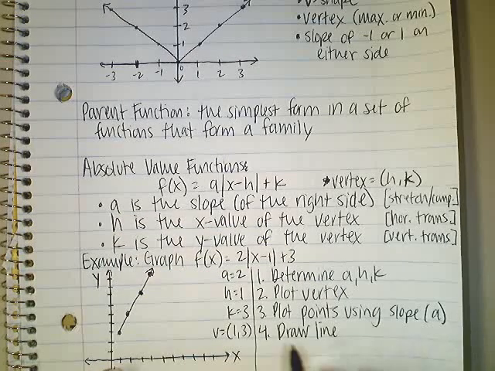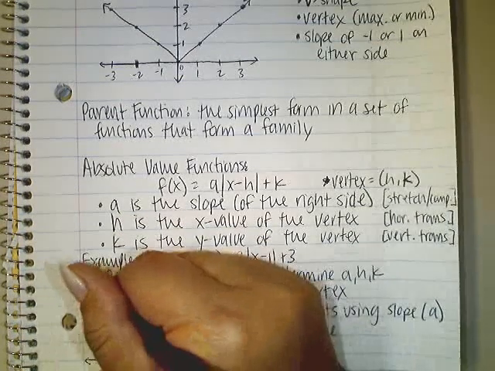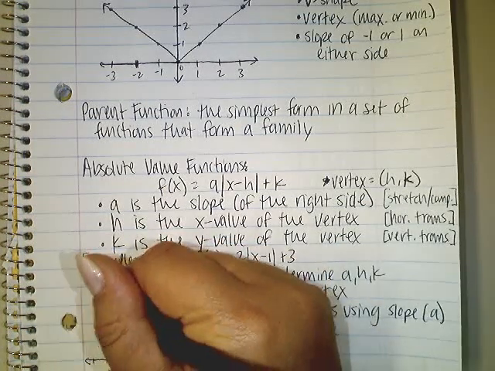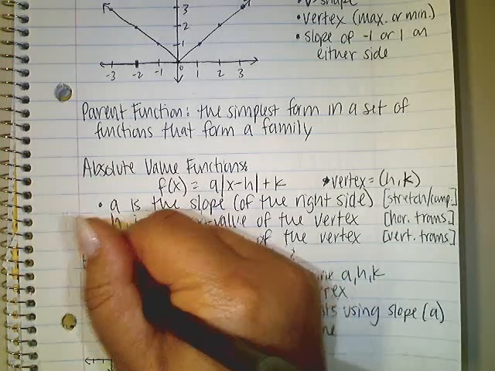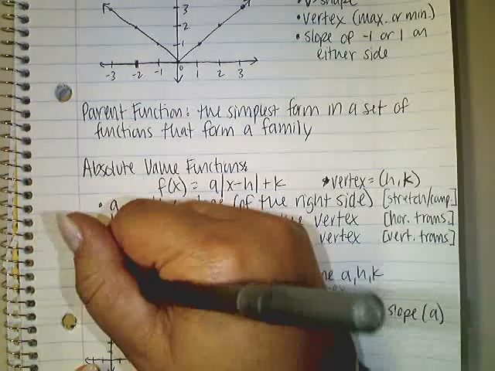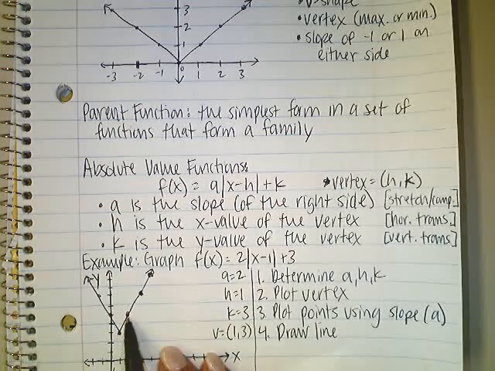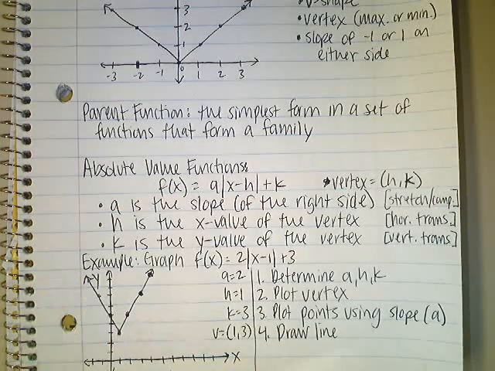And then I know, as I mentioned before, I'm going to just go the opposite way to make a V shape. So I'm going to go up 2 over 1, up 2 over 1, up 2 over 1. And now I have a V shape on the other side. So again, I just followed the same thing, but the opposite direction, so it made a V shape. So that's all you have to do to graph an absolute value function, but I want to try one more because there are some other little tricky things you might see.